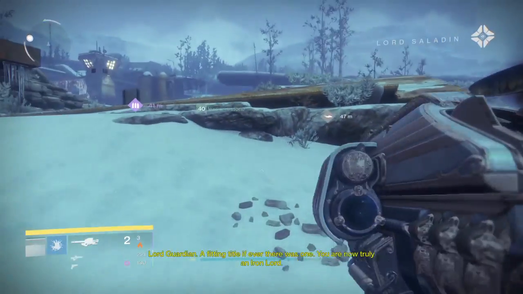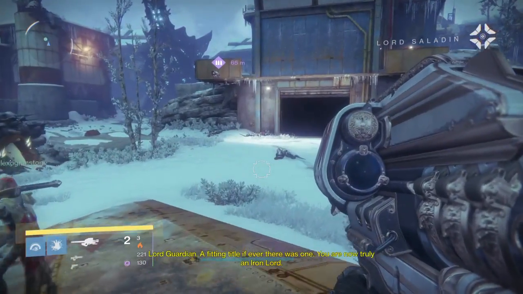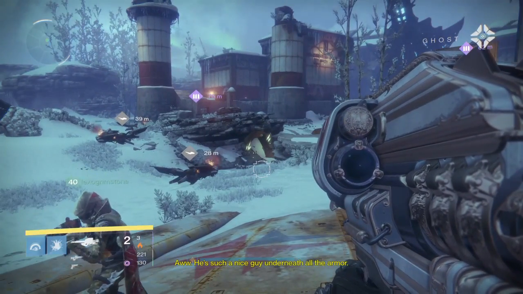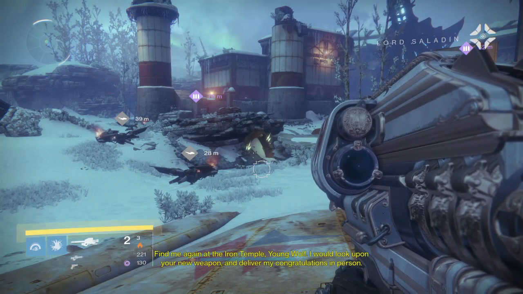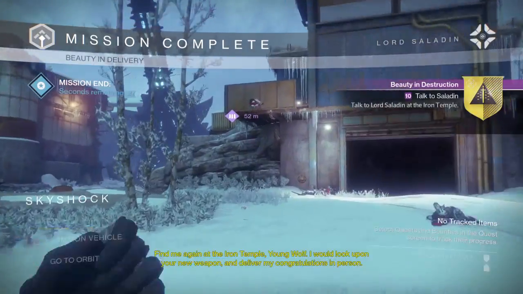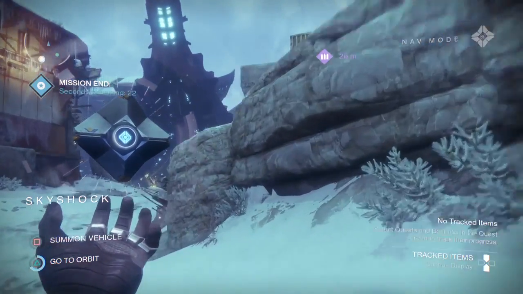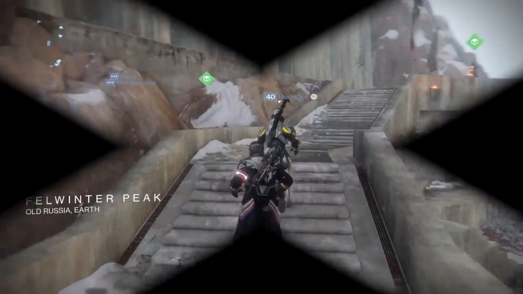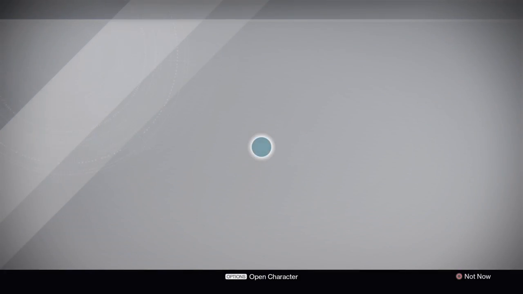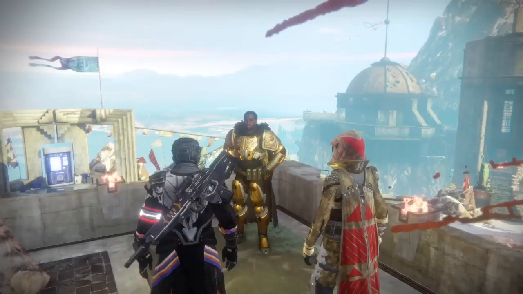Lord Guardian. A fitting title if ever there was one. You are now truly an Iron Lord. He's such a nice guy underneath all the armor. Find me again at the Iron Temple, young wolf. I will look upon your new weapon and deliver my congratulations in person. I fell, then congratulate me. You stood against the Fallen as an Iron Lord. You have followed in the steps of history.